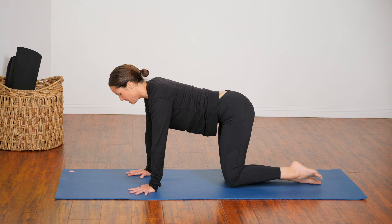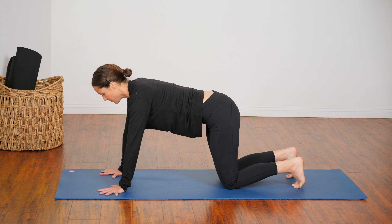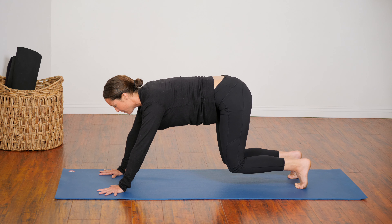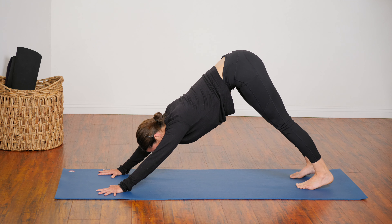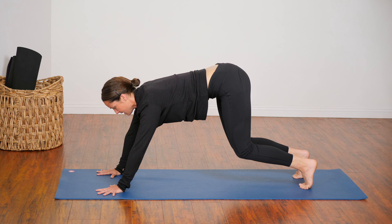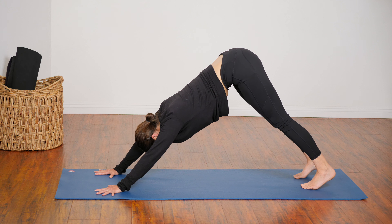Now we'll uncross, left knee down. Walk your hands forward about four or five inches, fingers spread wide apart, curl your toes into the ground, and lift your knees just a few inches so you're hovering. Sometimes we call this bear pose — I've heard a teacher call it beast, which sounds very scary. It is kind of a scary pose, it's kind of hard. So take another two or three deep breaths. Belly in, hug your outer hips in. On your next breath out, straighten your legs as much as possible, push your heels down toward the floor. Inhale, bend your knees, come back into that bear or beast pose. Exhale, push back, heels down. One more time — inhale, bend, exhale, straight legs, reach through your heels. Take a deep breath in, full breath out.